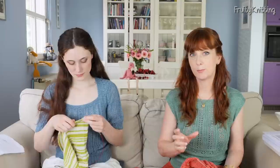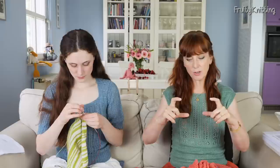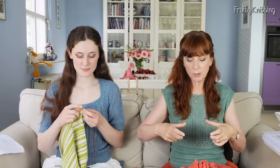So when you've got a decent amount of knitting on your needles already, just while the knitting is still on your needles, I suggest putting it on a board and pinning it out so that it looks how you think it's going to look when it's blocked. So it's just stretched out a bit, and then measure it. This can give you a quick estimate to see if you're on the right track and you don't need to drastically change needle sizes up or down three sizes. So that can save you some time.